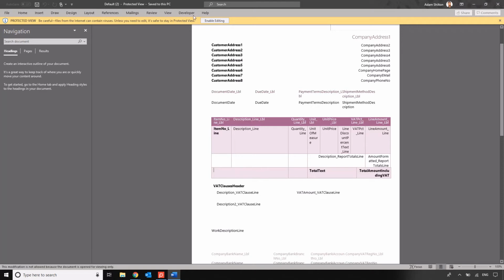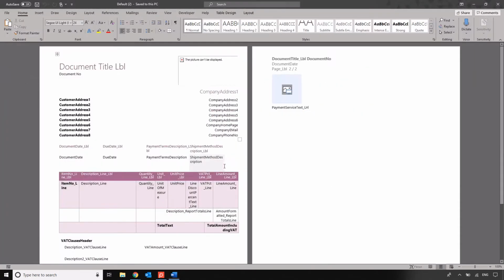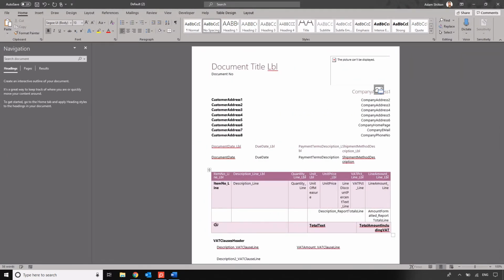So let's just say currency, enable editing, currency, USD. Please send remittance advice to accounts at, and then you can enter your account details for that particular bank account.